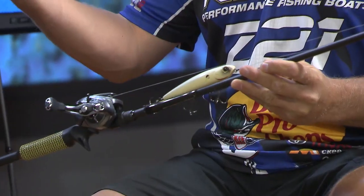So that final day, we had different weather. Obviously windy on day 2, even windier on day 4. You picked up a topwater, made an adjustment there. What was the deal with a walking topwater? Could have been a frog, could have been a moving topwater, a streamlined deal, but that walking topwater is a great post-spawn bait. Yeah, I took it as well, I had it set up in the box first off.